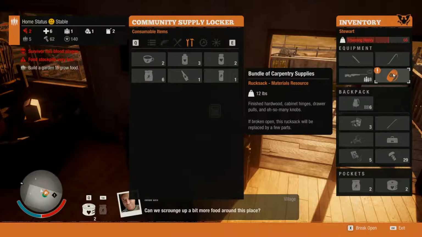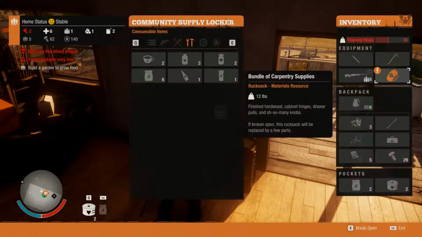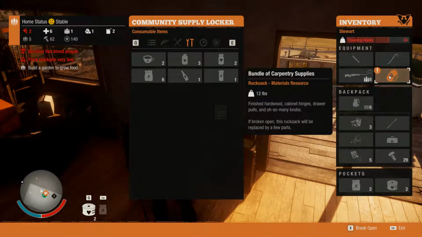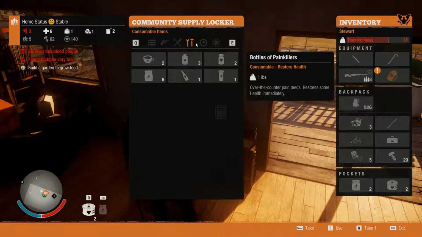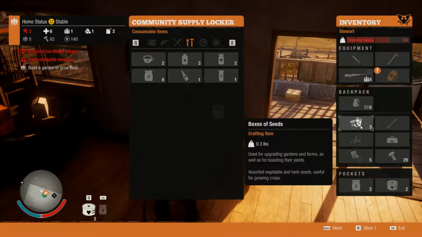Okay. How do I do this? Do I just click that? I don't want to break it open. I want to... Oops. I don't know how to do this.